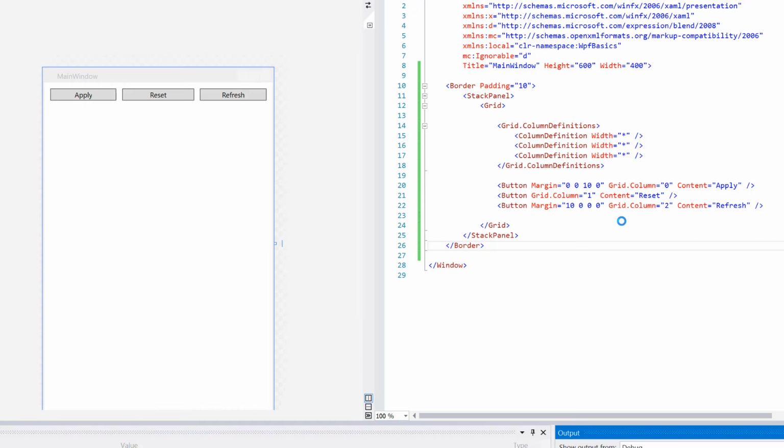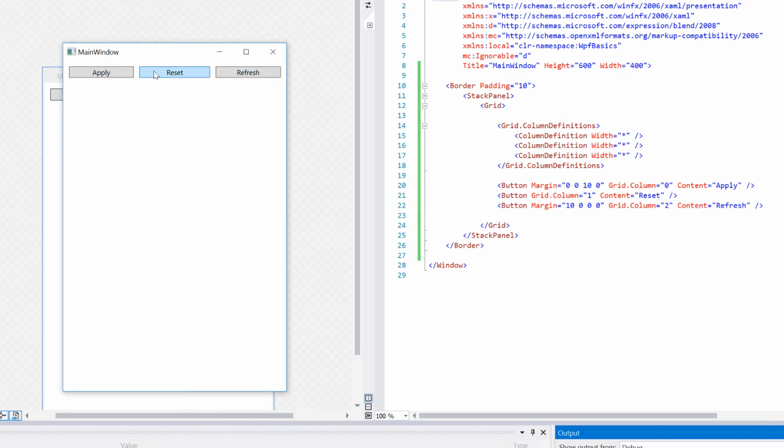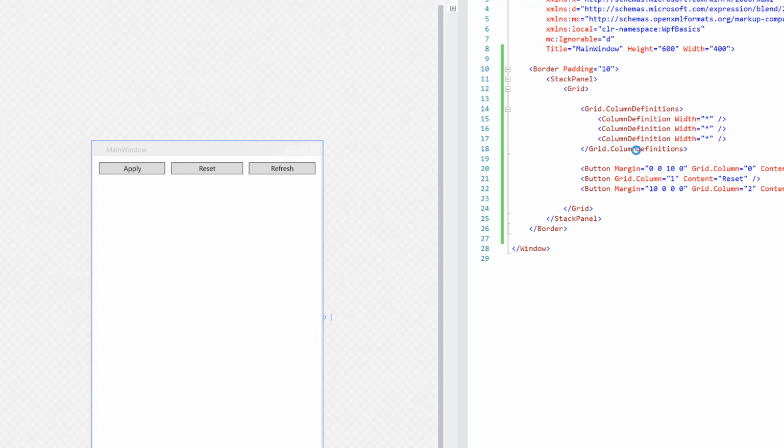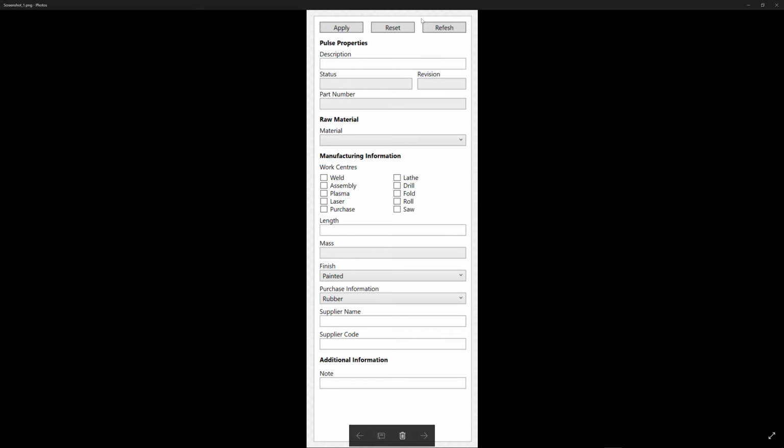Let's press F5 and take a look at that. So you can see we've got 3 evenly spaced buttons. Now this one will be ever so slightly larger because these two have got the margin on them and this hasn't, but for this purpose it's perfectly fine. So we've got those first 3 buttons. So already we've done this top part.